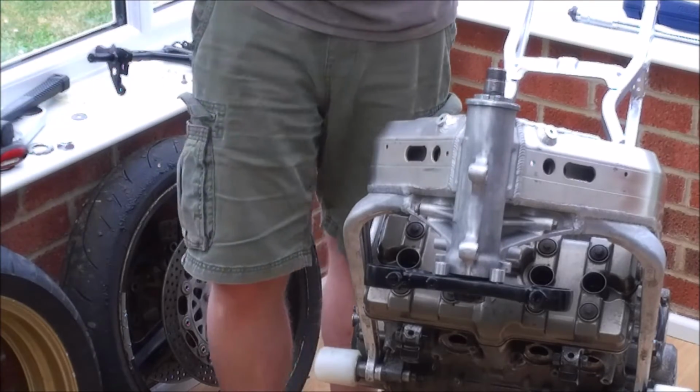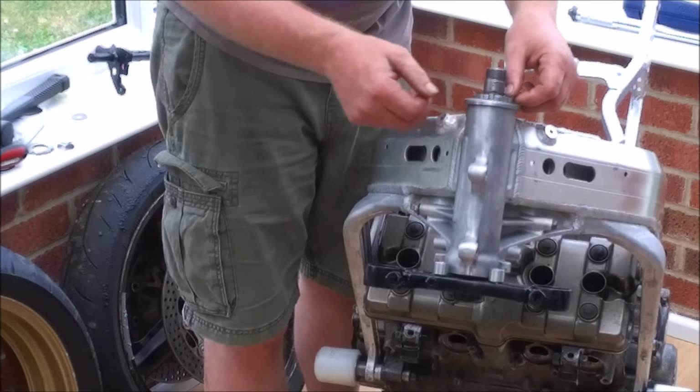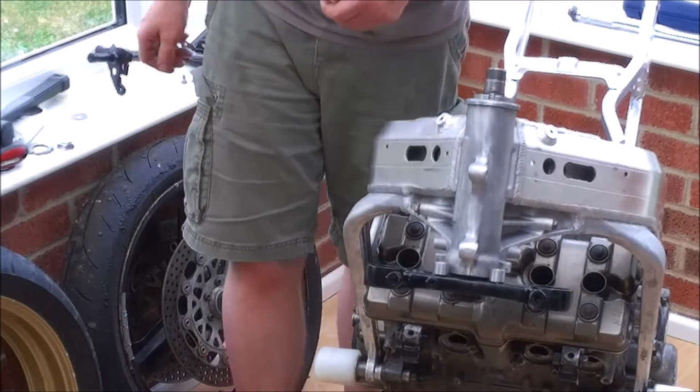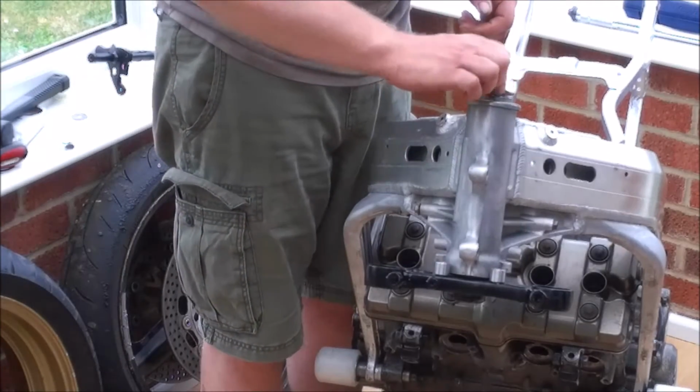Now we've got our bottom washer on. We fit the little locking ring. And then the top washer.